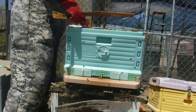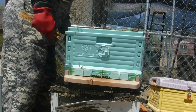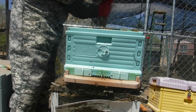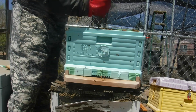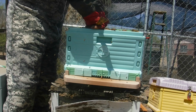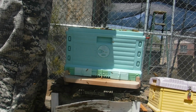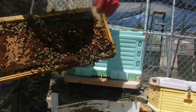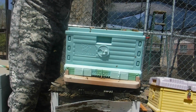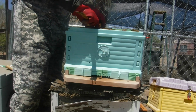Oh, there's a lizard underneath this thing. I was gonna pull this out to give more ventilation at the bottom. And there's a lizard. Guess he must be hanging out down there, munching on bees and stuff as they come in, huh? This one should have brood in it, and then yeah, see, it's got brood in it there. And the next one does too, and it looks like a pretty good laying pattern. So, that's all I wanted to check. So, we're done with this one here.